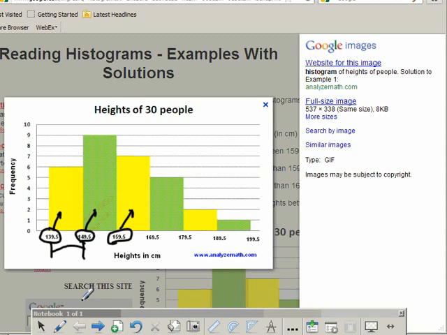Some other things to think about here is that, yes, it looks like a bar graph. It's called a histogram because each bin, no longer called a bar, contains a range of numbers, includes the left side, not the right side, and we show how many things fell in that category, that bin, or that class.